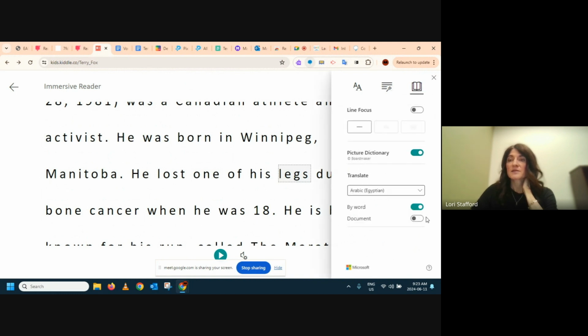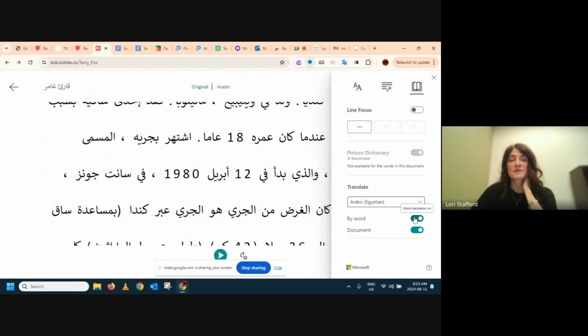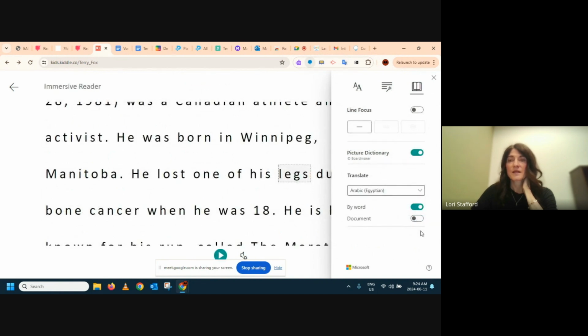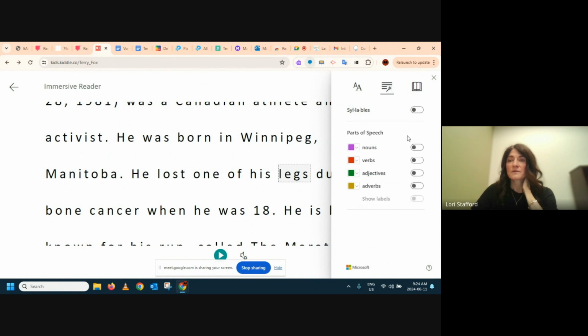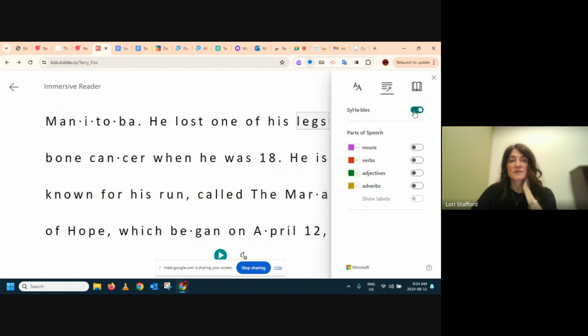I can translate the document also in its entirety. We can also highlight certain parts of speech. So I can highlight the nouns or the verbs. I can also break it down into syllables. So when students are reading it themselves, they can see it broken down into syllables.